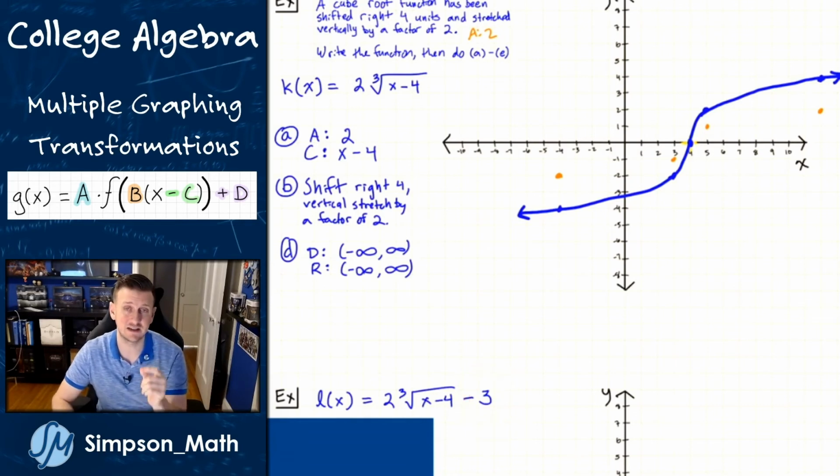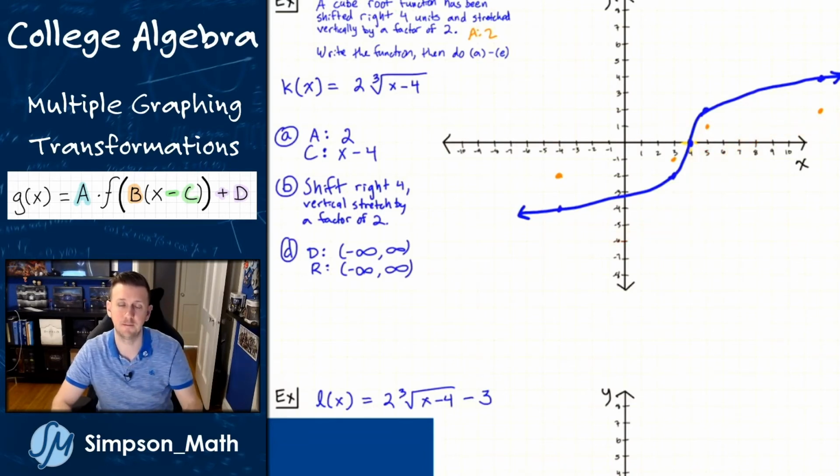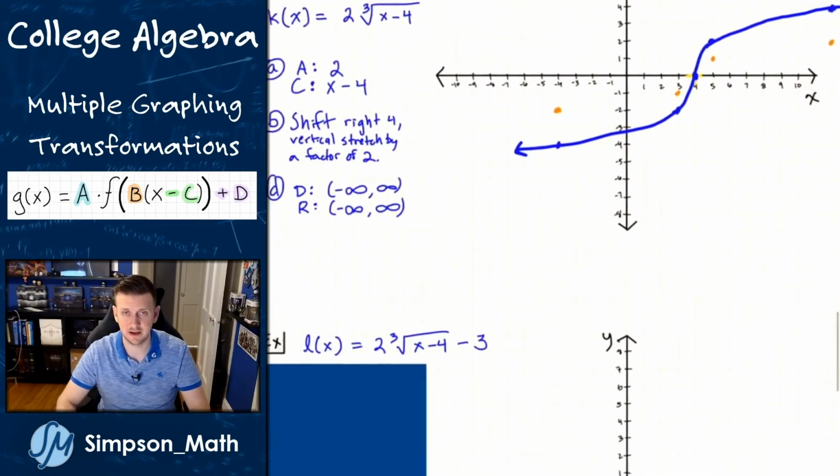Well, it's a d, because it's adding on the outside. I mean, it's subtraction, but it's the adding on the outside. So if I just take this function right here and just go down 3 units, it's going to be something about like that. So you should already be able to see it in your brain as just this function moved down 3. All right, so now let's graph this L of x.